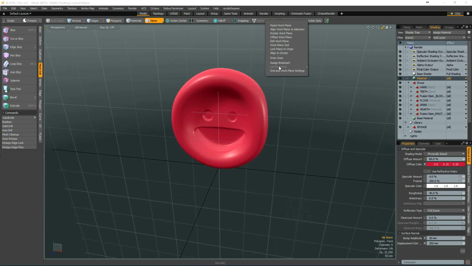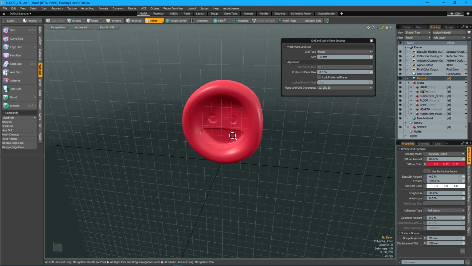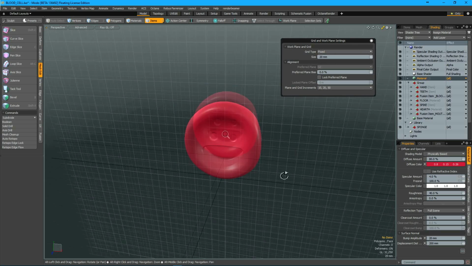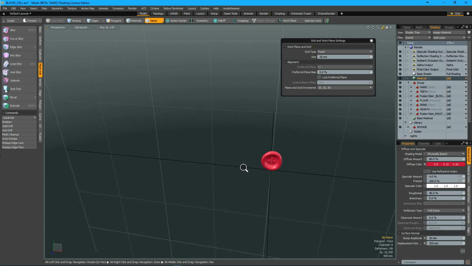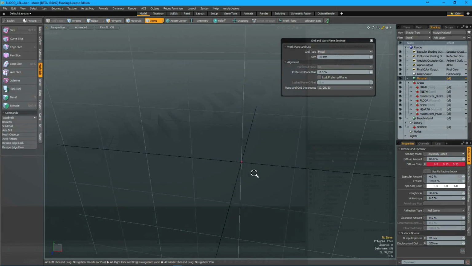Snapping options no longer control grid display. This allows for the option of either having a fixed or dynamic grid that can be defined via the workplane menu. When set to fixed, you can define the size of the grid, and as you zoom in and out, it will not change. If, however, you zoom out to a point where the grid can no longer be displayed because it's too small, it'll temporarily become dynamic.